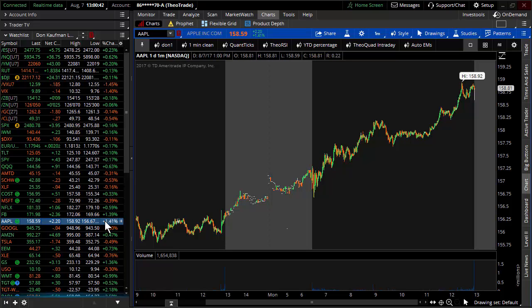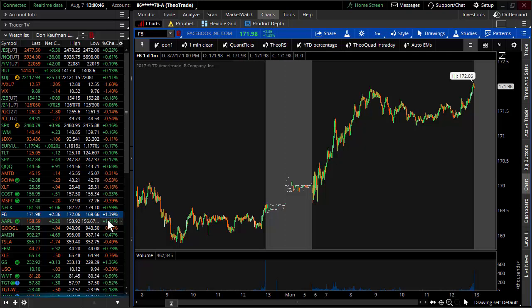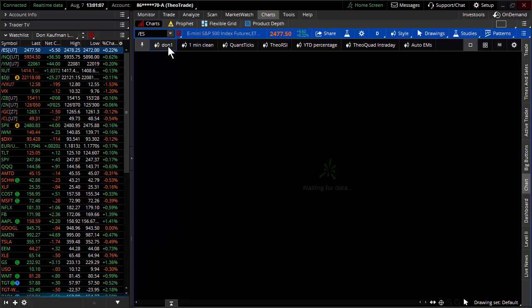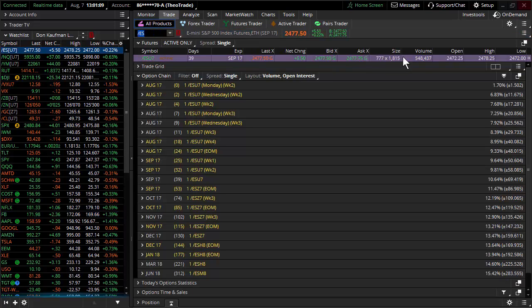You have Apple up about 1.4% and Facebook up about 1.4%. And in terms of large market cap, not even Amazon is really in cahoots today with the rest of the market. Amazon's up about 0.5% today. So it's a fairly peculiar day where we have two stocks that are effectively driving a huge amount of the Nasdaq futures. Wait, I'm not done yet. It gets even weirder for today.